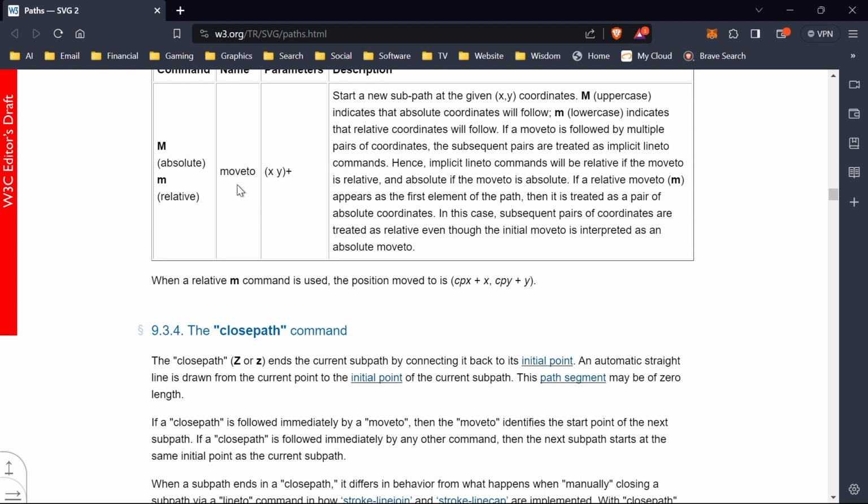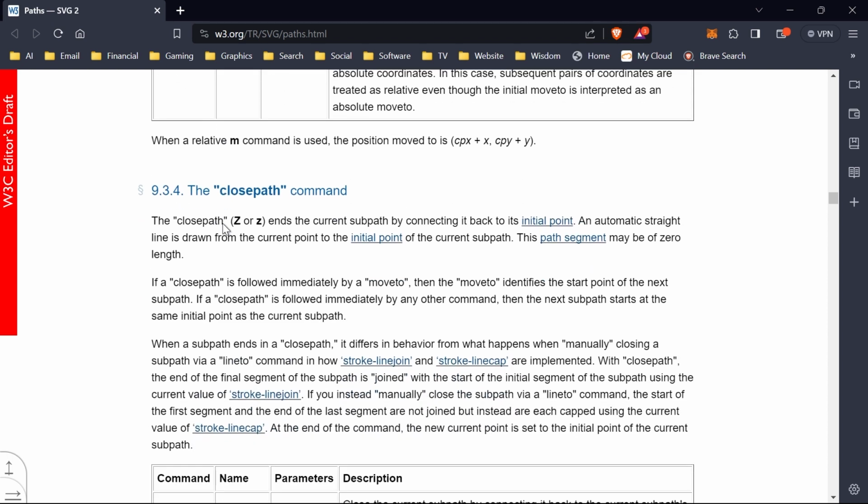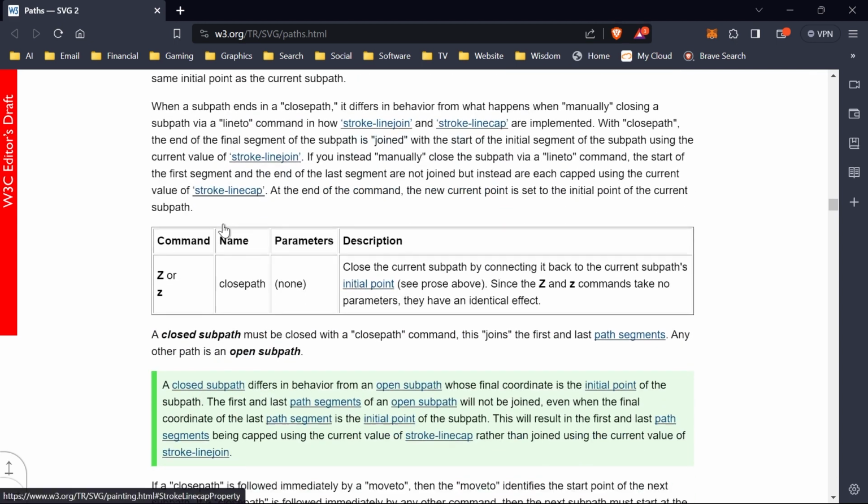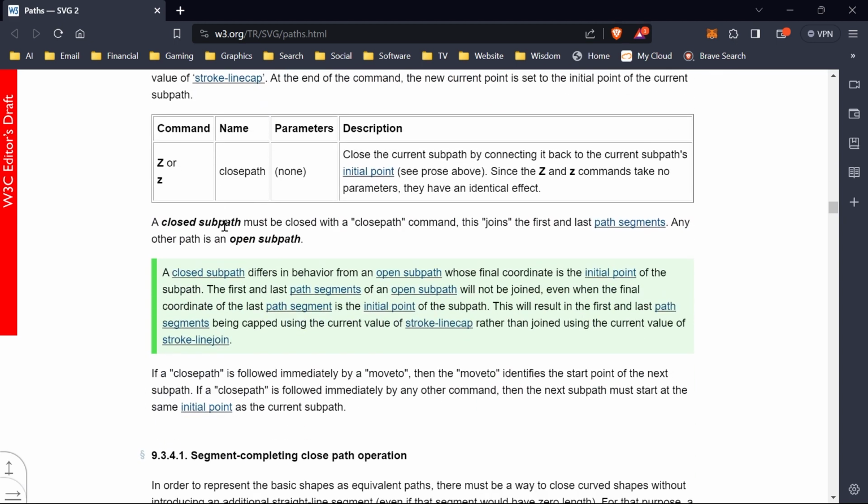Like move to, M uppercase means move. It's almost like lift up your pencil and place it here. When you make it a capital M, you're giving it definite coordinates. When you use the lowercase m, it's relative coordinates. And we're going to see that as I make this stuff here. So that's kind of like lift up your pencil and put it here.